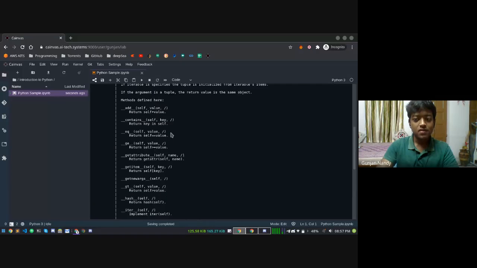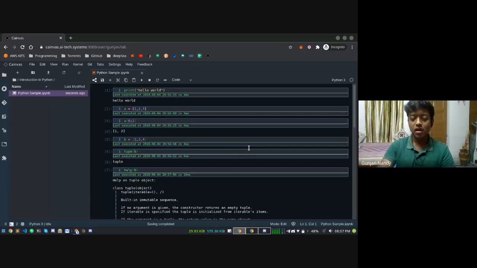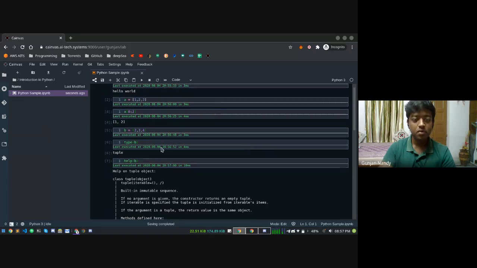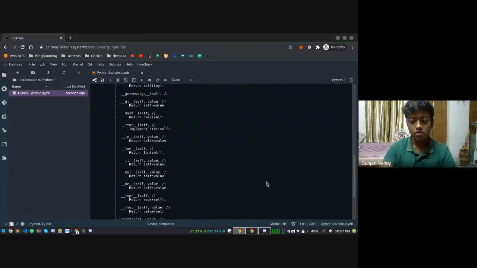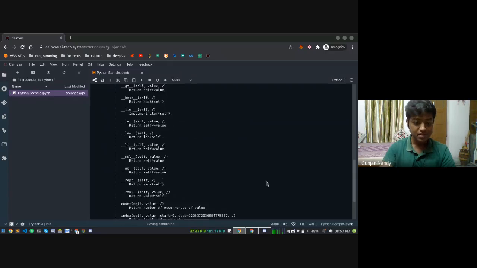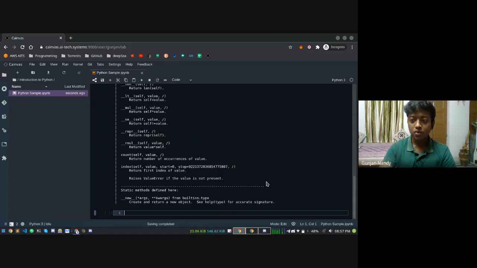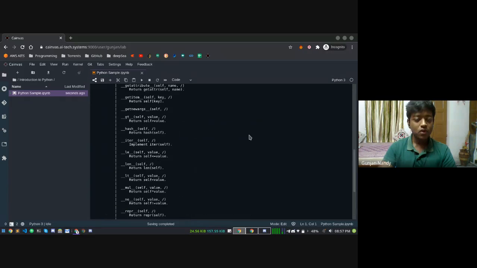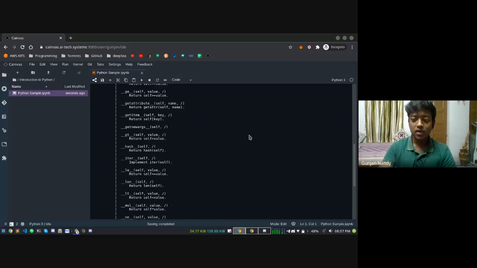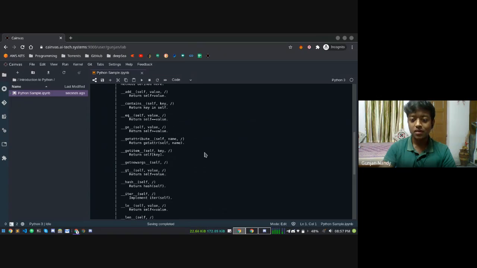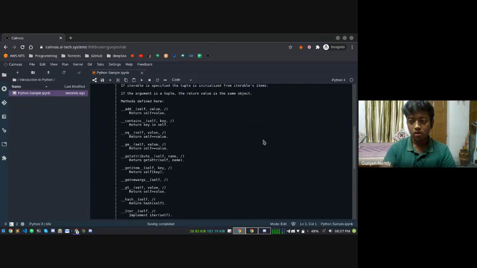So this is the standard Jupyter Notebook version. I think you are already familiar with that, but I'm showing this because it's integrated with our cAInvas platform, which we will be using extensively in our later course. With that note, I'm going to end my Python and Jupyter Notebook tutorial.